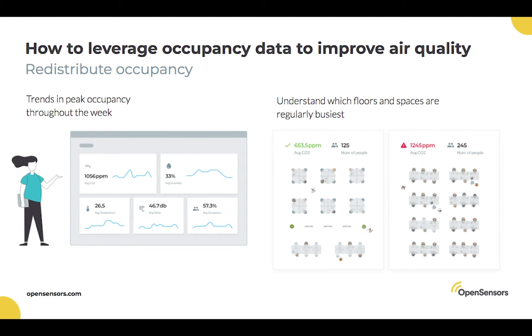So what you can do with this information is try and think, right, what can we do to flatten occupancy throughout the week? Stop it bunching up in the middle and try to lower it so that even if there are fluctuations in the day of CO2, they're not as drastic and they don't get anywhere near as high.